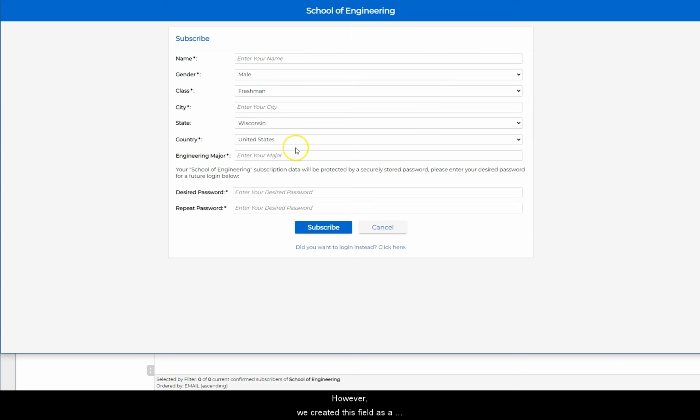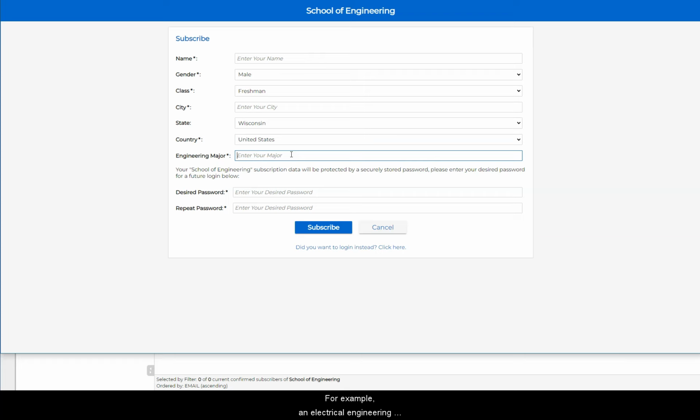However, we created this field as a simple text field, which is not ideal if you want to create accurate target groups based on this profile field, because by its nature, a text field relies on free-form input by subscribers, so it's difficult to ensure consistency in the data.